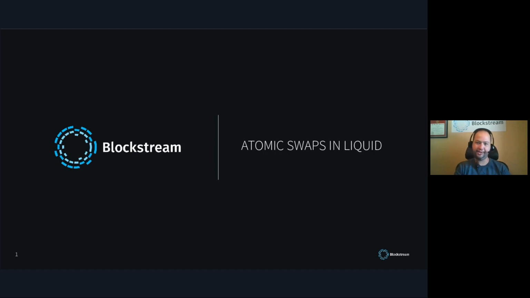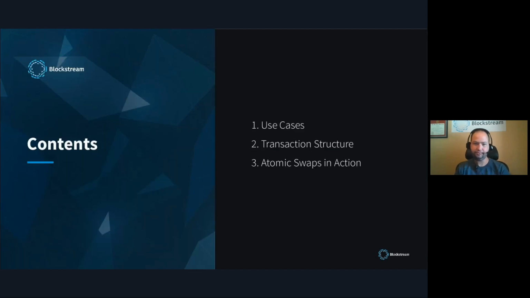So we're going to talk a little bit about atomic swaps and how they can really help benefit trading over the counter, using Bitcoin and Tether in this example. We're going to cover some of the basic use cases of the atomic swap, why you would want to do one, why it matters, what problems it's solving. Then we're going to go into a little bit more detail about the structure of how atomic swaps look inside of Liquid versus in other environments. And then last, we're going to actually see one in place. So Daniel Williams and myself are going to conduct an atomic swap of Bitcoin and Tether.